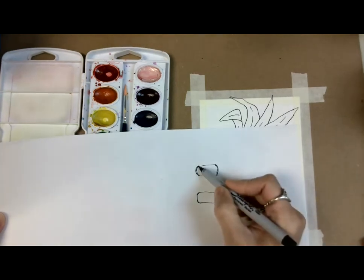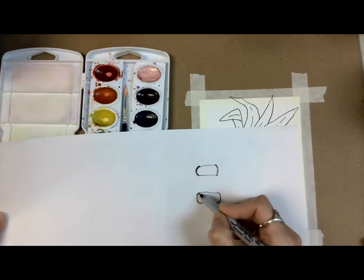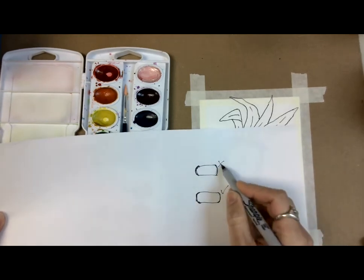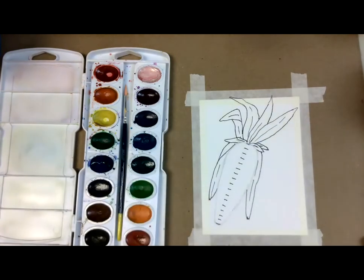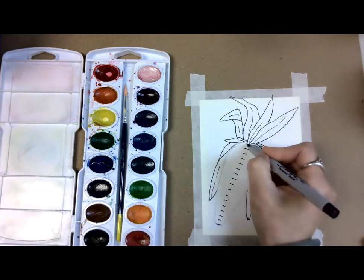Can you see the difference? This one is curve all the way, and this one is curve at the beginning, curve at the end, but here is more straight. So we want this one, not this one. Okay? All right, are you ready? So let's do a lot of curve, okay? All right, be patient, all right?